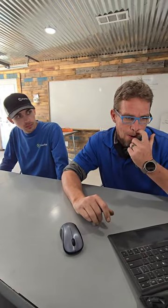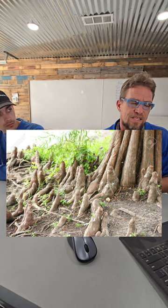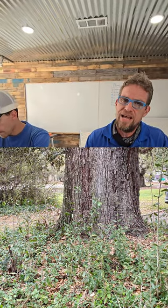Normally, shallow rooting on a tree is somewhat a factor of the type of tree. Everybody knows that magnolias have really shallow roots. Everybody knows that bald cypress will form what's called root knees — big knobs of root that come up above the soil. Some of that is specific to the variety or species of tree, and some of it is just a little phenotypical variation on that particular tree. With live oaks, we get a lot of questions about live oaks that throw up tons of suckers underneath them — it almost looks like a ground cover. That is a lot like freckles on a human being; some of them just do that.